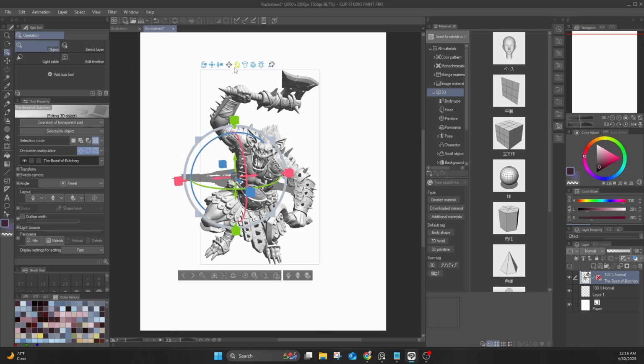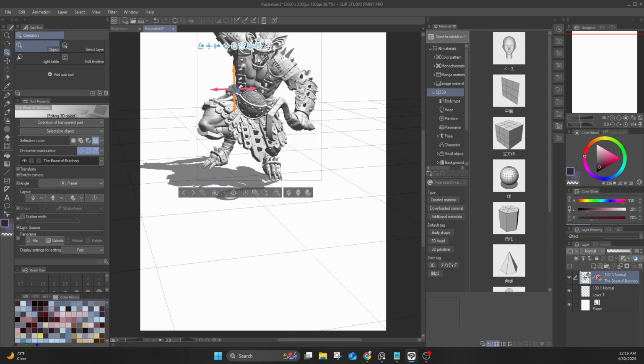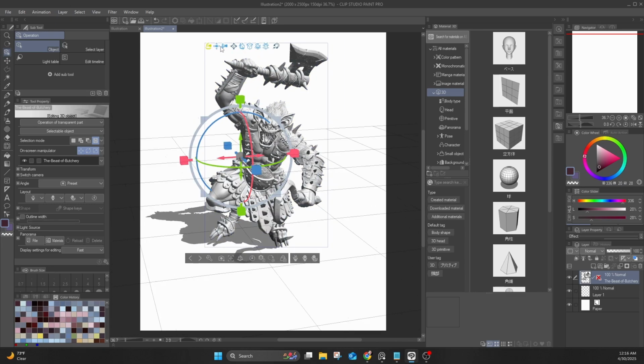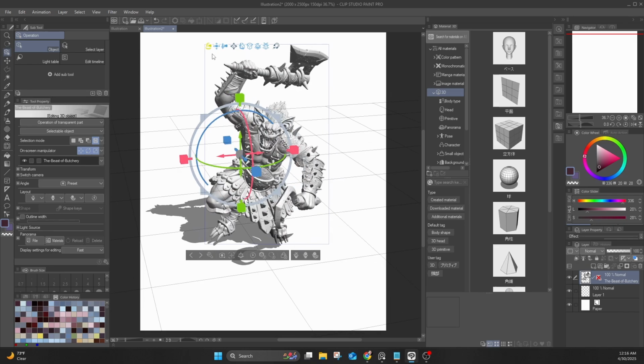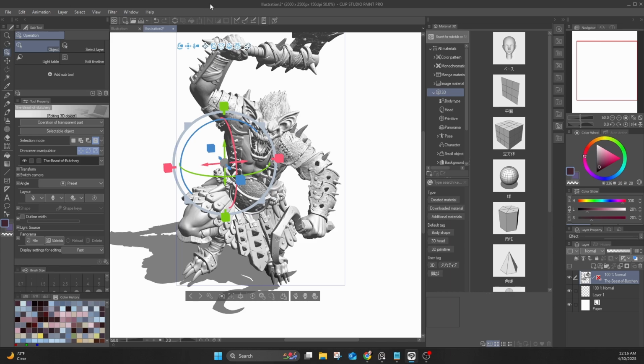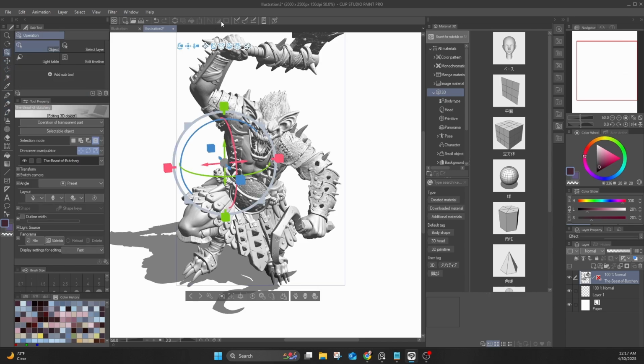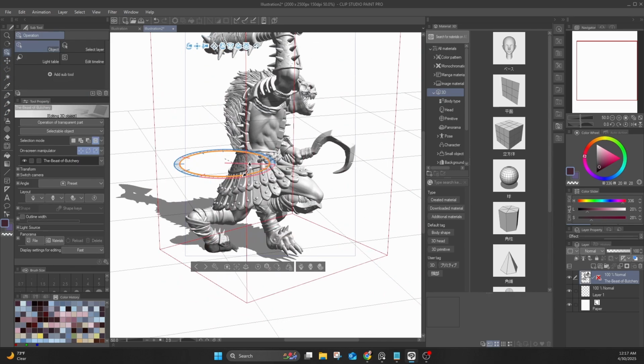A lot of times, I don't want to copy any of these models one-to-one because they're not my work. They belong to the sculptor and the company and all that. But let's say there's a cool wizard that I have an STL file of, and I really like the way that the cloth is draping off of the arm if the arm's holding a wand or what have you. Just an example. Or the helmet on this character, I like how it sits on the head, so I'd like to bring it into 3D and move it around. That way I can get a better sense for how it's constructed.